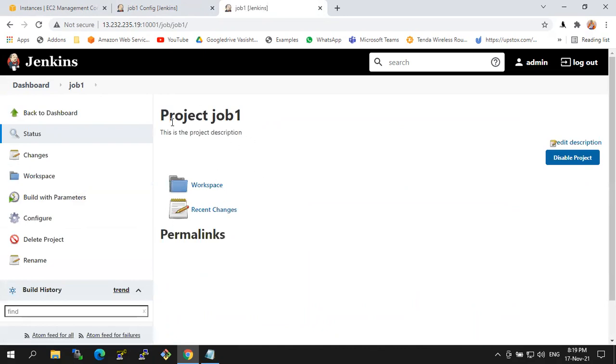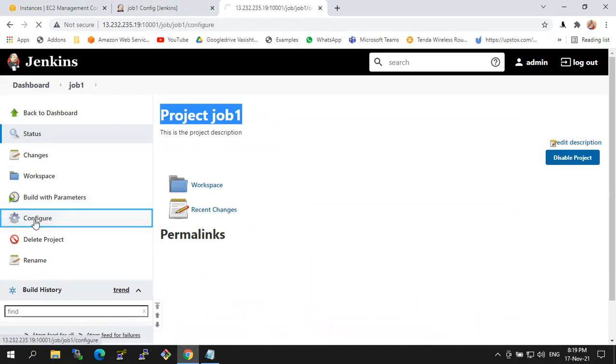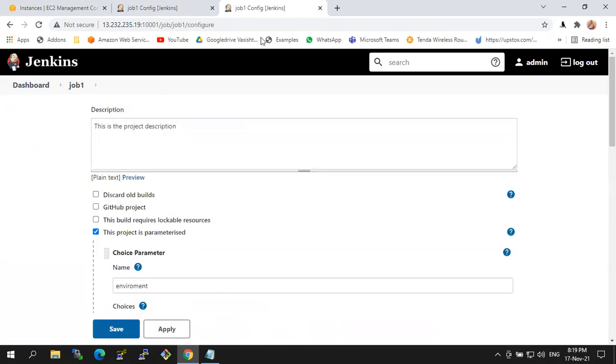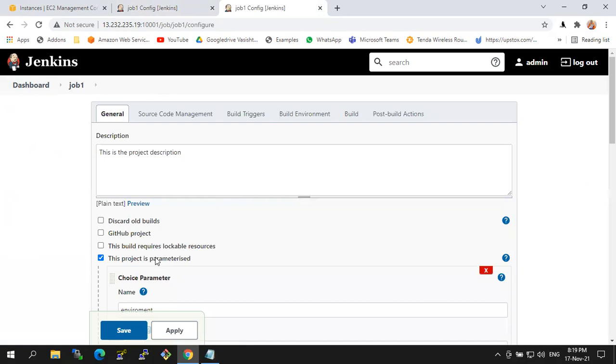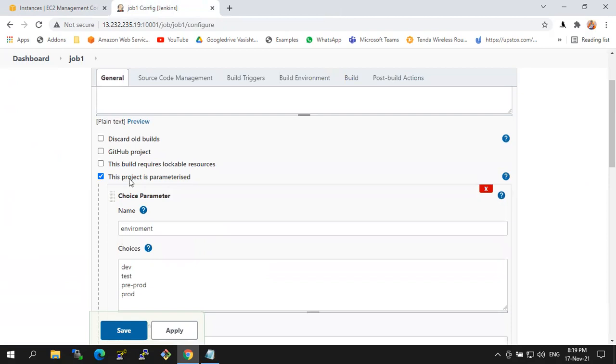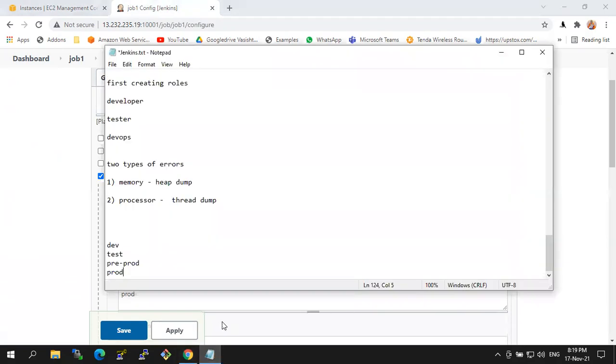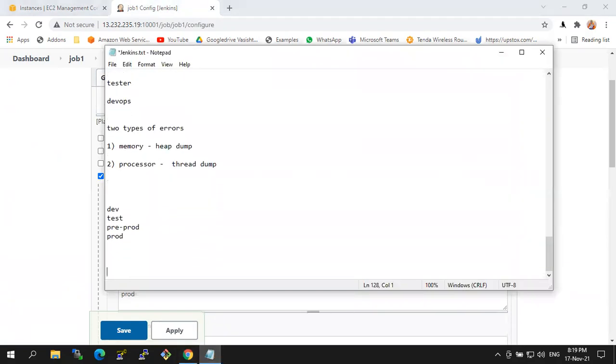If you click on the job, now you are in the job. If you want to change any setting with respect to the job, here is the option Configure. There you can edit the settings. The same option can be used for other examples also, other applications also.